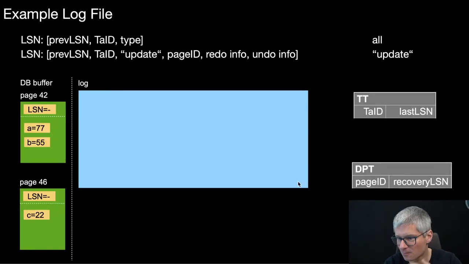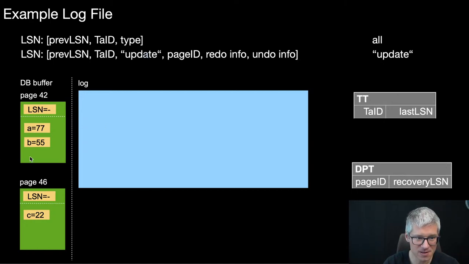With that, let's walk through an example. What happens in this algorithm, not during crash recovery, but during normal operation? During normal operation in the database system, the method keeps track of the transaction table, keeps track of the dirty page table, and makes certain changes to all of the database pages. Again, I wrote down the format of the log record: that's the general format, and that's an update log record.